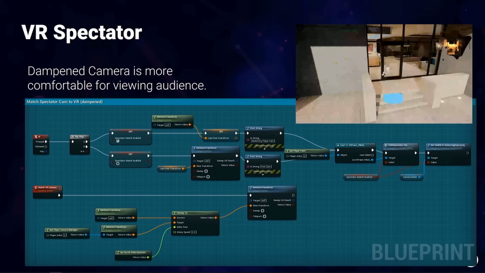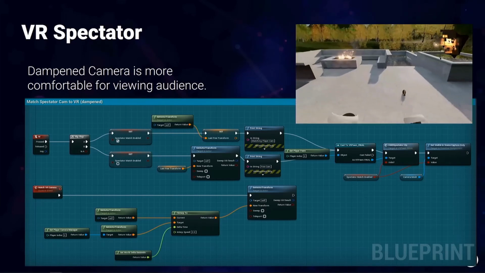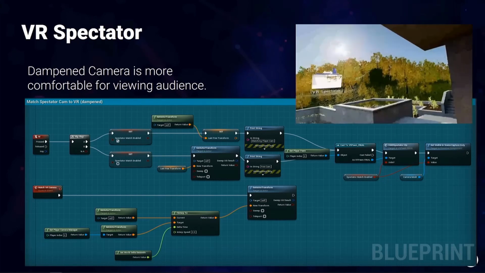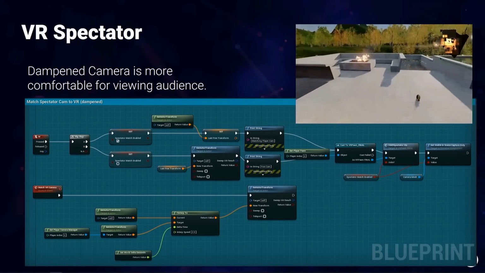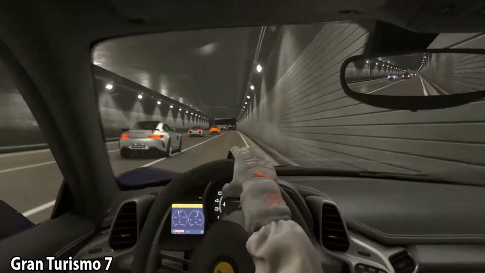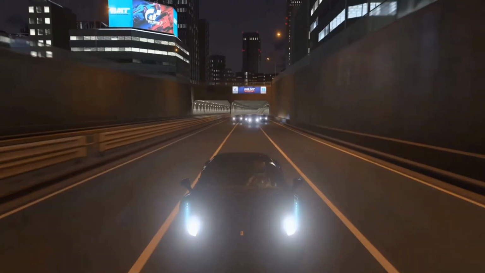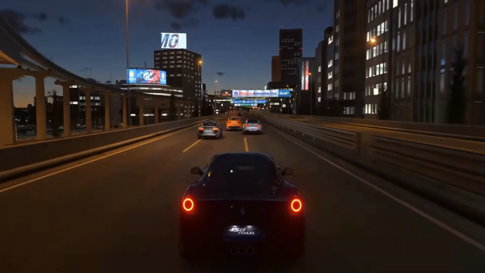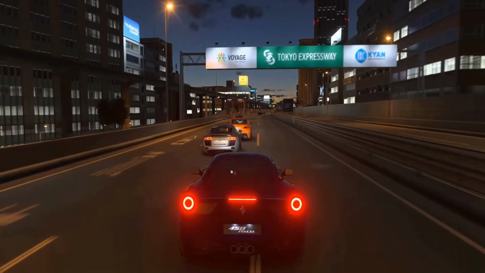A lot of people don't like to be in VR themselves, but they do like to watch other people in VR, and the VR spectator mode allows users to watch the action with a dampened camera, meaning they won't see all the movements the actual operator sees. It's kind of like if you're in a car, the person driving would be fine taking twists and turns because they can anticipate the movements and adjust accordingly. The same goes for the VR operator. It's a lot less nauseating for them than for the people watching them.